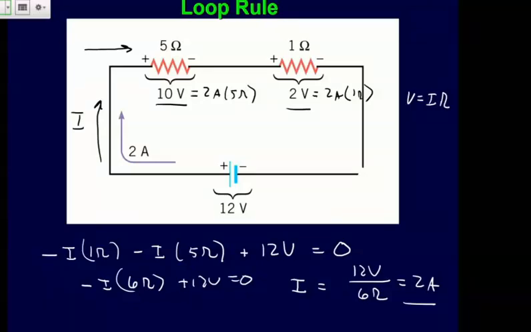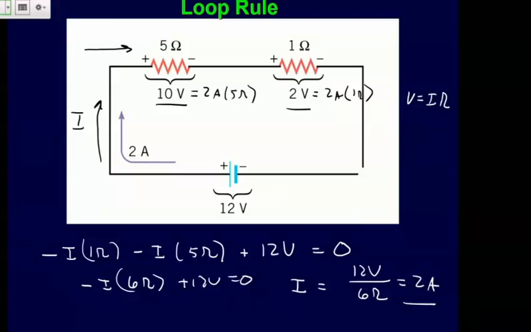Questions on that, anybody? Yeah. So the current was 2. Again, you can go any way you want. So what would change in this equation if I'd gone clockwise? The signs, right? And since it equals 0, the signs don't really matter. If I'd gone the other way, I just would have gotten positive I times 1, positive I times 5, and then negative 12. But it's the same equation. So it literally doesn't matter.